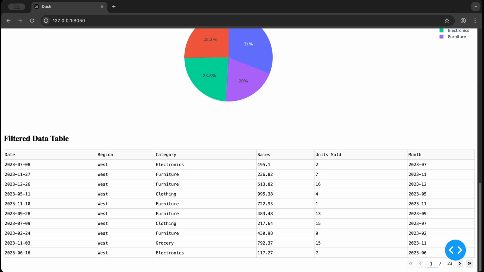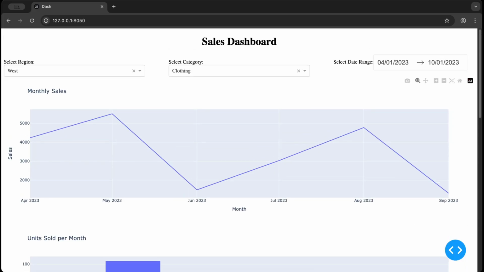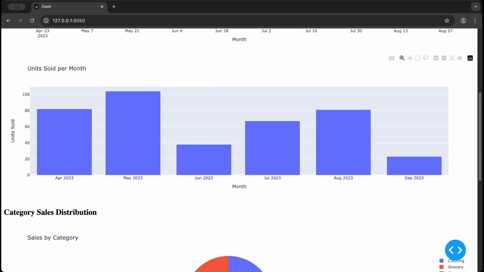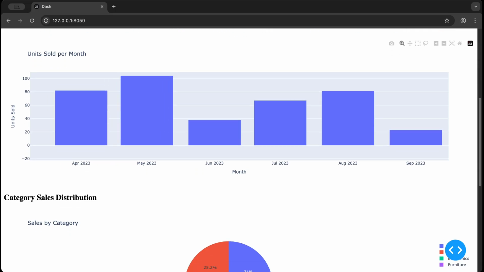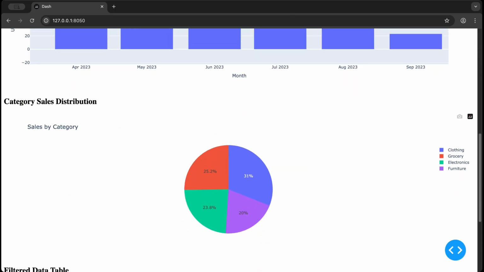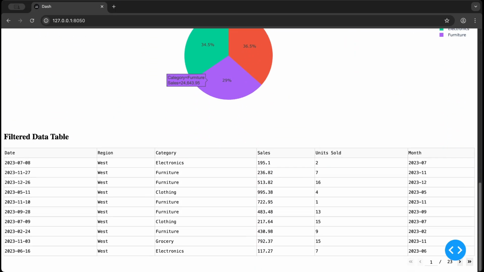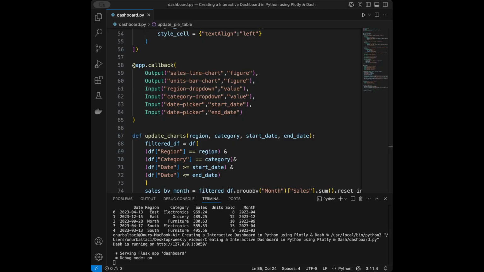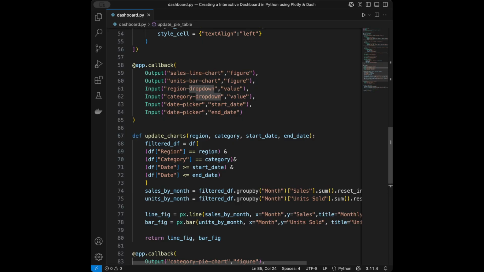And it seems great. Okay, here is our dashboard. It's completely interactive, and we can just see that we can change the axis. Like, we can click on clothing for making it disappear. Everything is working smoothly. Let's go back to the code editor. So we can close this terminal. We don't need to host it anymore.